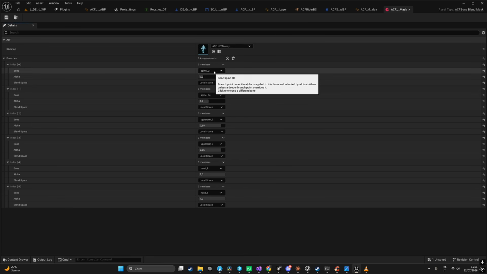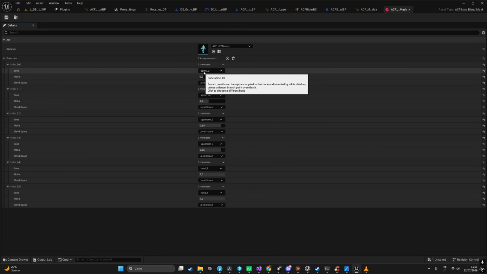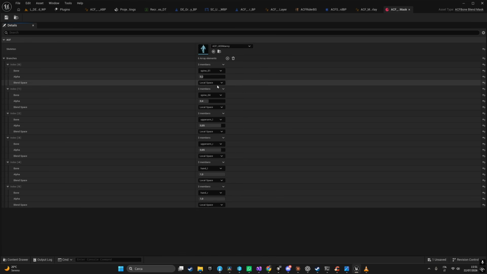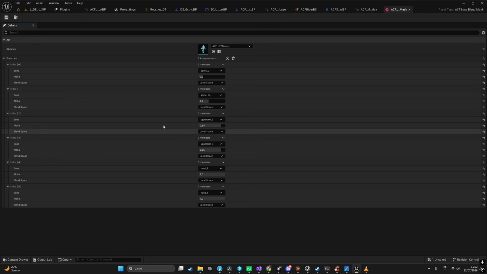When you select a certain bone, this alpha is applied starting from this one to the whole chain up to the leaf of the skeleton graph, except if a lower bone is encountered, and in this case, if a bone is lower in the chain, the new alpha will be applied.